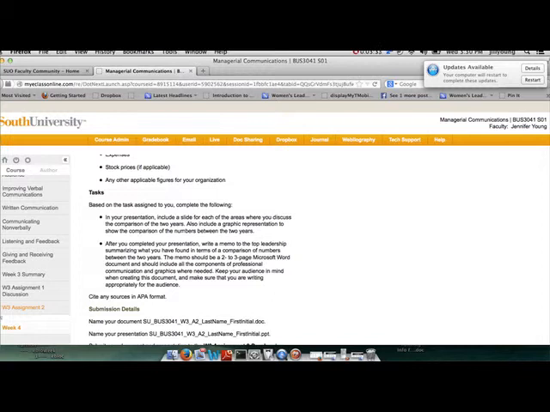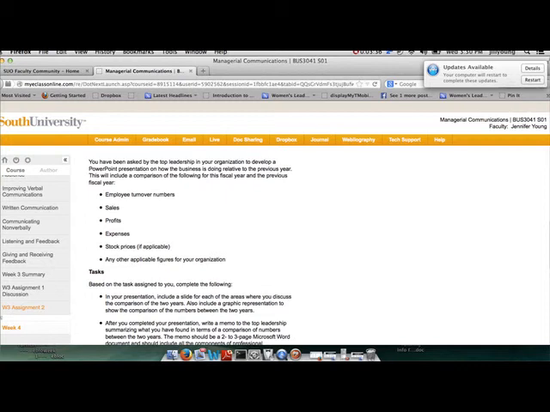I want to see something professional in a Microsoft PowerPoint. Obviously, it doesn't need to be that long. I would like to see a title page and a page for each of these points. In other words, you should be able to have a chart that reflects turnover. You should be able to have a chart that reflects sales, profits, expenses. I mean, stock price. If you've got another one, feel free to use a different one than stock prices. But I want to see you show me something professional that you would present in a business among colleagues and subordinates.